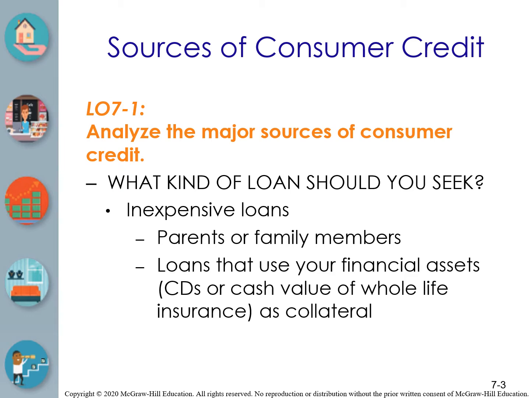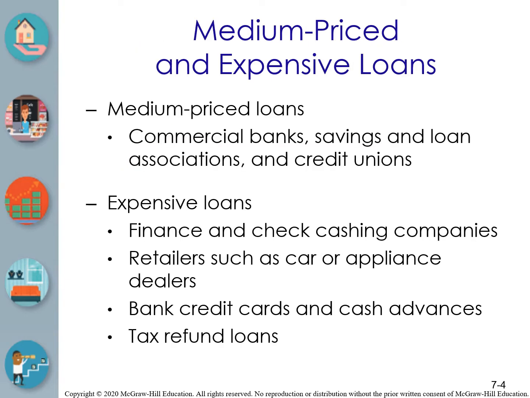But collateral is that if you're going to borrow, you're going to borrow against something else. So if you own a car, for example, and the value of the car is, we'll say, $2,000, and you're going to take a loan out in the amount of, I don't know, $500, $2,000, whatever, you would be holding your car as collateral, meaning that if you can't pay your debt, then the debt holder, the creditor, would be able to take that car. Anyway, so those are the relatively low price loans.